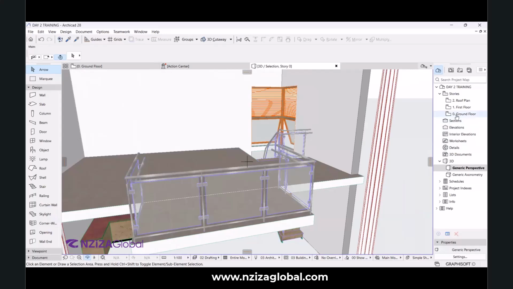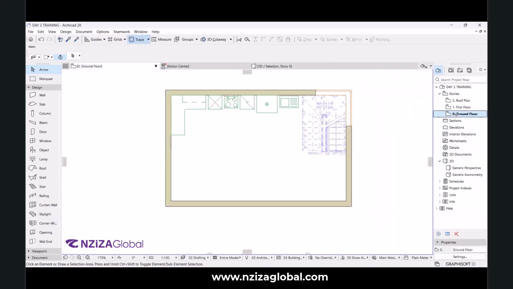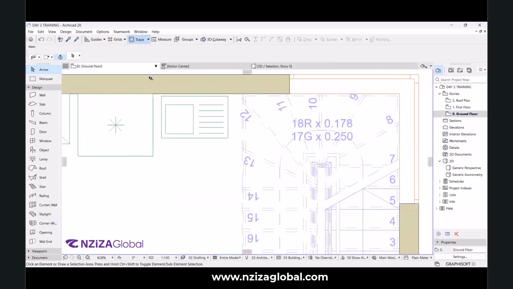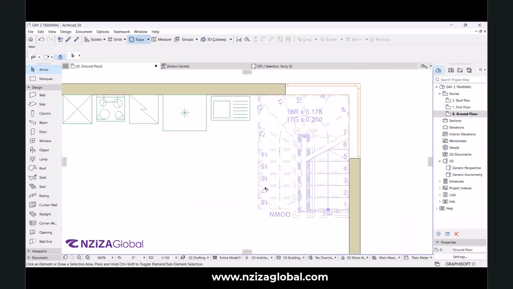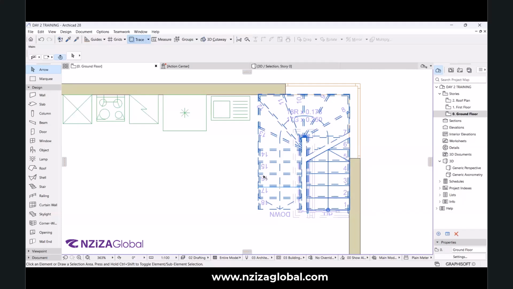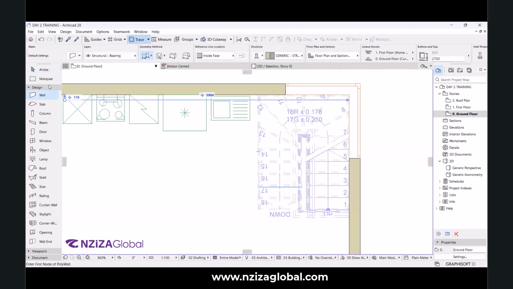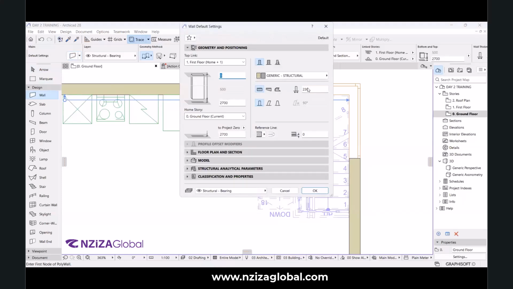I'll go back to ground floor. The wall which is here is not a load bearing wall. And according to a Tanzanian standard, as you told me yesterday, it should be 150. I'll go to wall setting. I'll put 150 here for width.